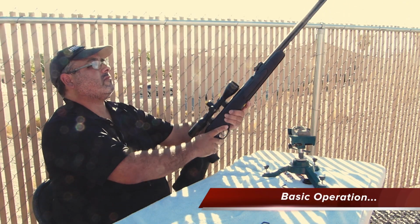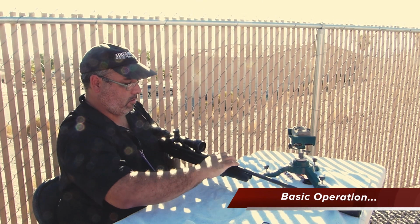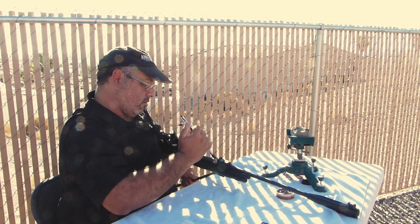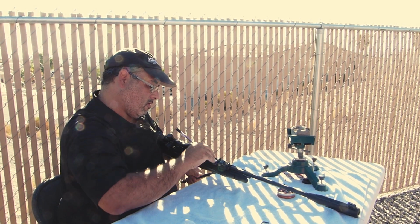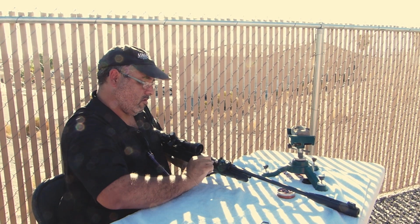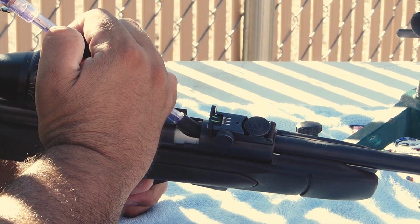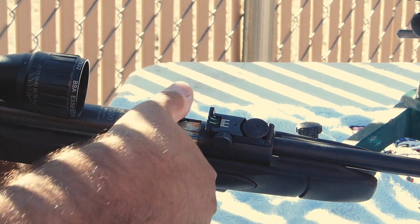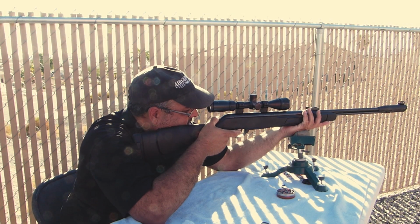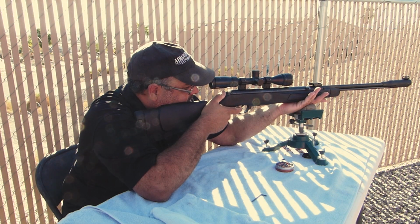Cocking, loading, and shooting the Accu 177 can take a little bit of getting used to. The rifle cocks easily with the underlever, which provides plenty of leverage. Once cocked, you rotate the breech block and insert the pellet into the barrel, paying very close attention to make sure that it's fully seated. Now I use the pellet pen with the pellet seat tool, as it makes things much easier. Go ahead and rotate the breech closed, aim the rifle at your intended target, release the safety, and gently squeeze the trigger. The shooting cycle is pretty easy to manage.